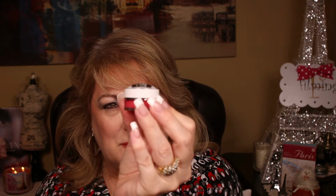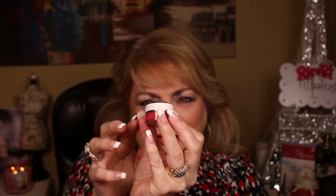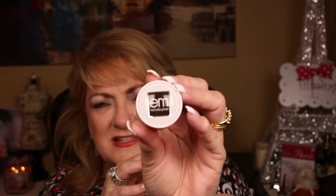Let's see, Baume pour les lèvres. That must be balm for your lips. But one of the other things I think is really cute about this packaging is the balm lid, look how it's like a little dome. You can almost see through it. It's just really pretty, and when you look down on it, I just really like it. I think it's good packaging. I think that she was very mindful of all her packaging.